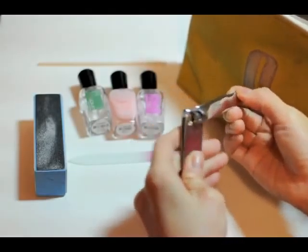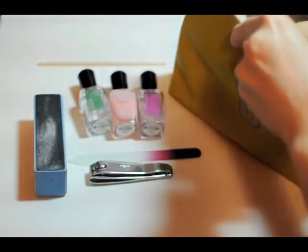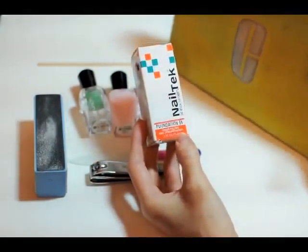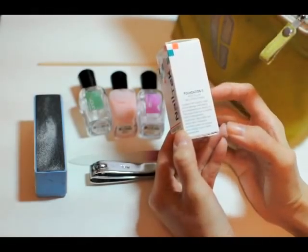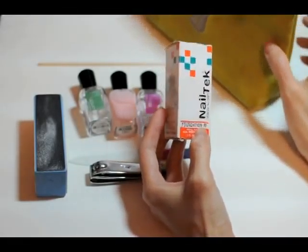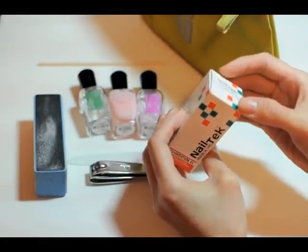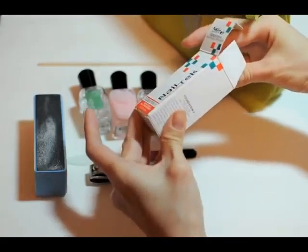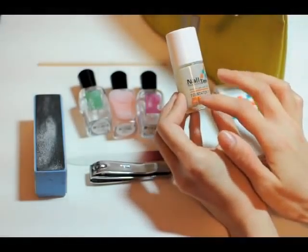I have this nail gripper. I also have this Nail Tech Foundation Too — it's a rich filling nail strengthener. It's supposed to be for weak nails, which I do have, and that's why my nails aren't currently painted — I want to give my nails a break. It's really good, even though I don't think I'll be using it today.